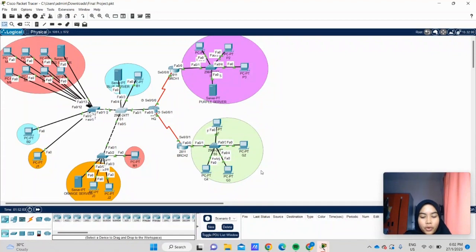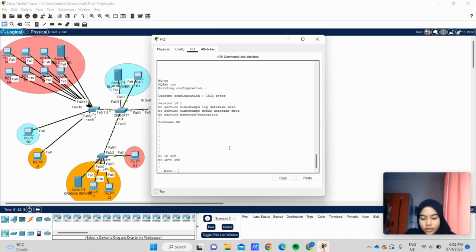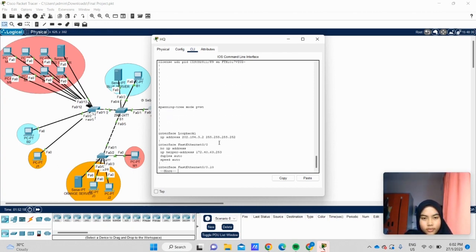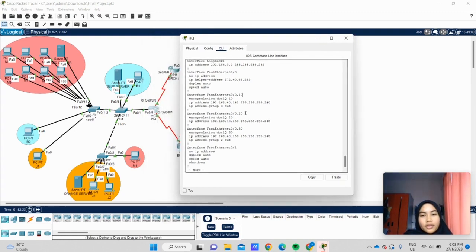Moving on to requirement 4, I set 3 sub-interfaces inside the HQ router. Use command show run as a 3 sub-interface, which are FA0.10, FA0.20, and FA0.30. FA0.10 is for VLAN red, FA0.20 for VLAN orange, and FA0.30 for VLAN blue.